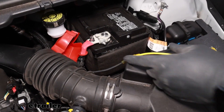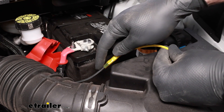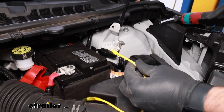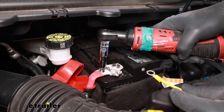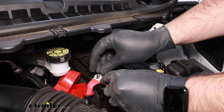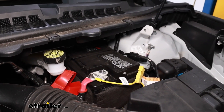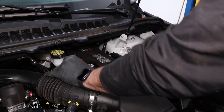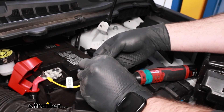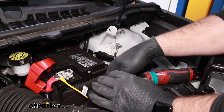With our power wire up in the engine bay, we took our fuse connector — make sure your fuse is not in it yet. We used another heat shrink butt connector, connected it to our power line going to the back of the car, then put the ring terminal on the other end and connected it to the battery using a 10 millimeter socket. With that connected, put the fuse in. The reason you don't put the fuse in first is that if you barely tap the battery terminal, the fuse will think something is wrong and pop — and chances are you probably don't have another 15 amp fuse at home.